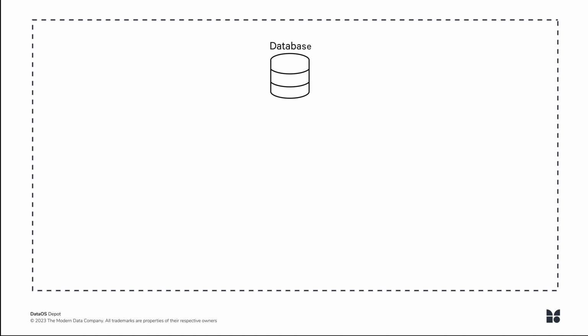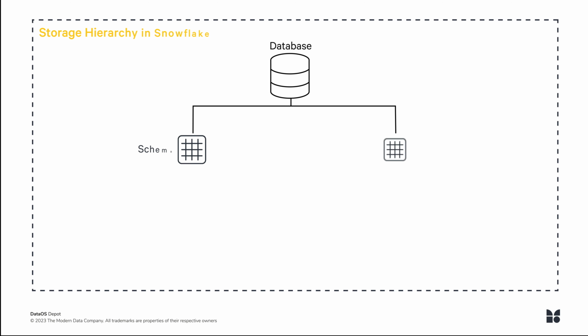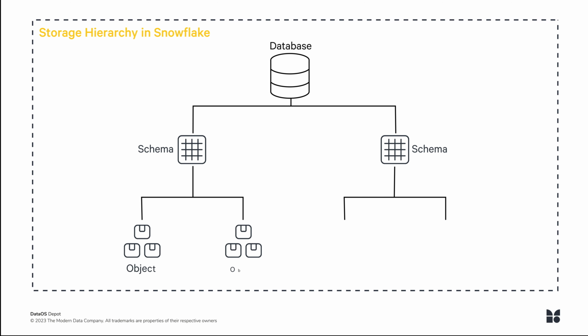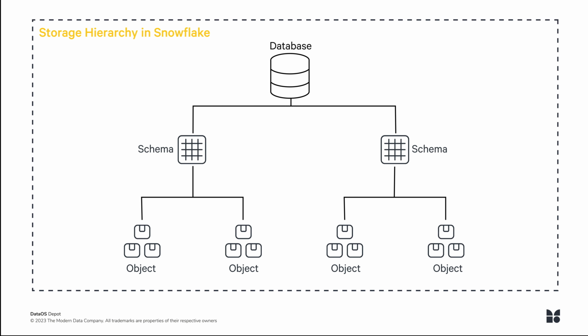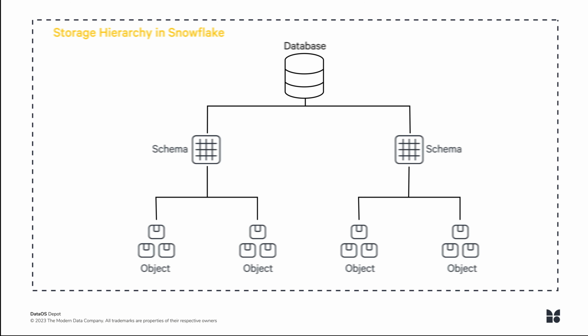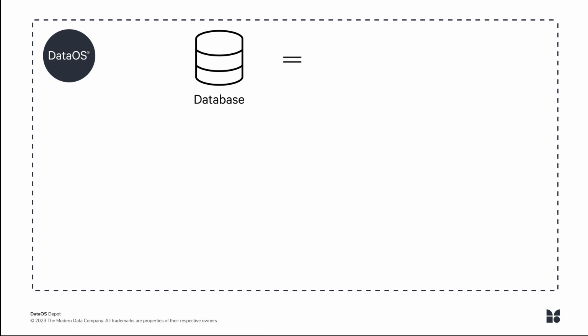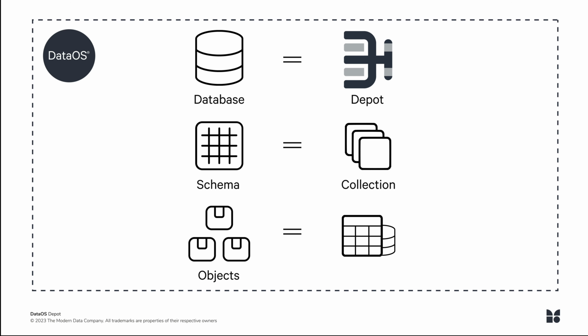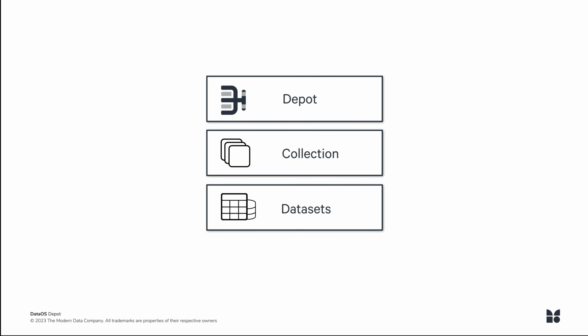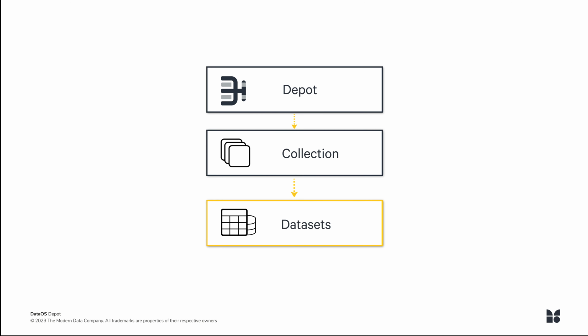Let's use real-world instances to illustrate the structure of UDL. In Snowflake, data is structured into databases, each containing one or more schemas, which in turn contain one or more objects. This means that in DataOS, the database is equivalent to the depot, the schema to the collection, and the objects to the datasets. Likewise, every source system has its hierarchy for organizing the data, but within DataOS, all these heterogeneous sources are referred to in a homogenized manner as depot, collection, and dataset.